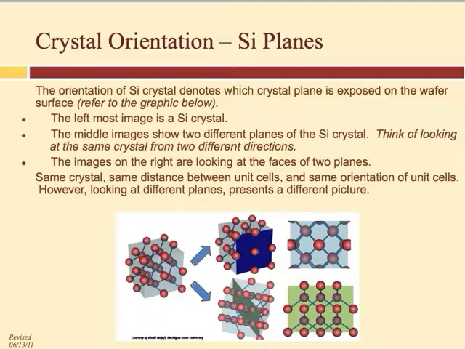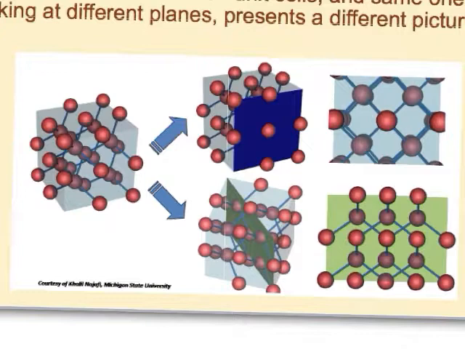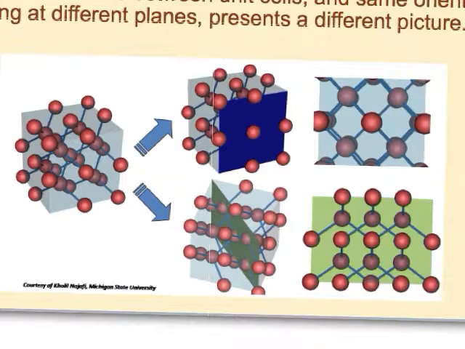Now, when they organize, you can look at these things from different views, and you'll get different structures. It'll look different. So if I look at it from one side, down this direction, I'll see 4 atoms on the face, right? And that's what we're seeing here. If I look at it from an angle, if I look at this plane here, this green plane, it's going to look like this. This looks really weird. So now we need to define, how do I look at a crystal? It's important. The direction's important. It tells you what the thing's going to look like.